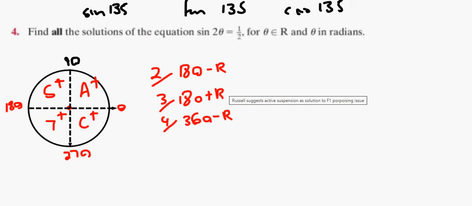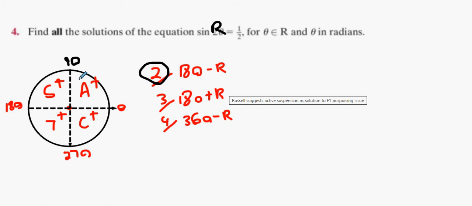Now, what we do with every question is, we go down and we ignore this part here and we just say that's sin r. Step 1, ignore if it's 2 theta, 3 theta, 3x. Just ignore that completely, okay? Next thing, sin is positive. So what's the location of the two answers if sin is positive? And what's the other location? So is everybody happy that we're targeting quadrants 1 and 2?